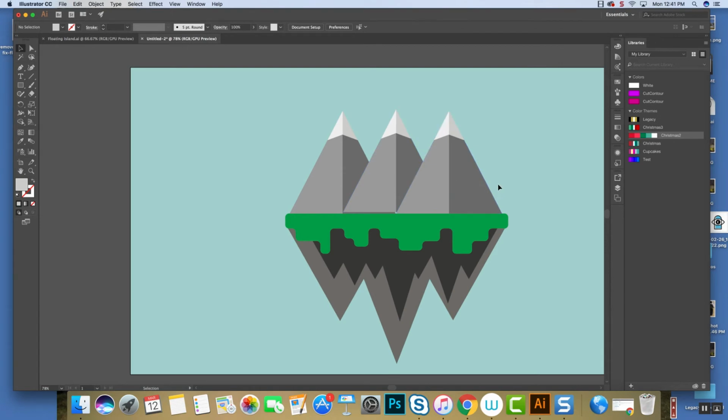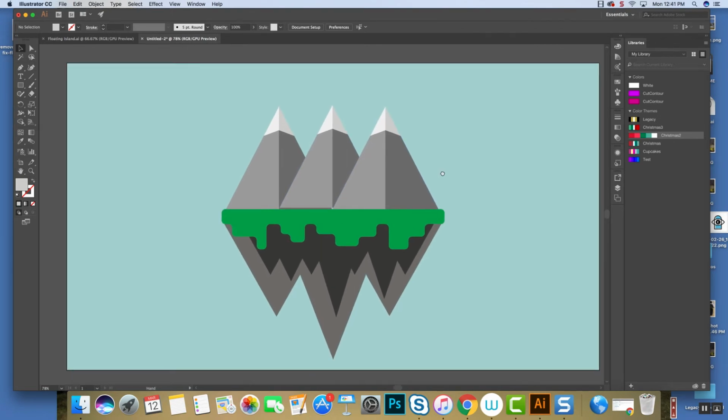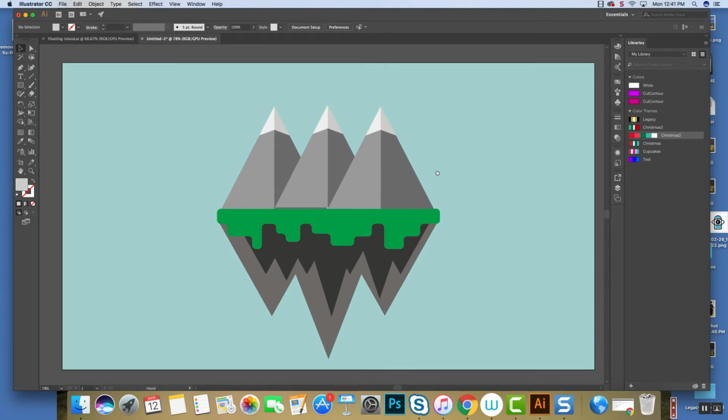And I actually will probably reorder them. So I'm going to hold the space bar and move my hand just a little bit to slide over, to pan over, that's what we call that. I'm going to click on this center mountain, and I just moved it down a little bit so that it lines up with my sort of horizon line. I'm going to resize it. So I'm holding down my shift key this time, and I'm going to drag that down. And actually, you wouldn't necessarily have to hold down the shift key. You might want to make this one a little bit skinnier than the others or something, for example, whichever way. However you choose to make them is fine.